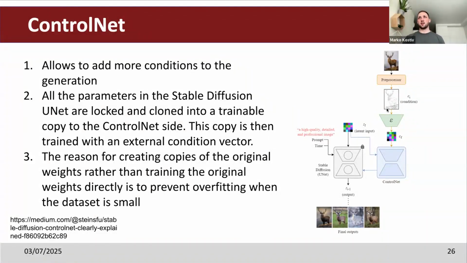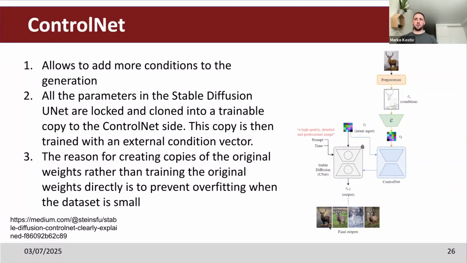So in this case, let's take a look at what this does. You have this image of an elk. You extract the edges from it. You embed the edges into latents of the same shape as the initial latent input from the image. And you basically create a copy of this UNet network where you concatenate the inputs from the ControlNet network and the UNet network, and you do the skip connection between them. We'll look at the architecture in a little bit more detail, and you generate the final outputs, like the images of an elk, which have similar properties to the edges.